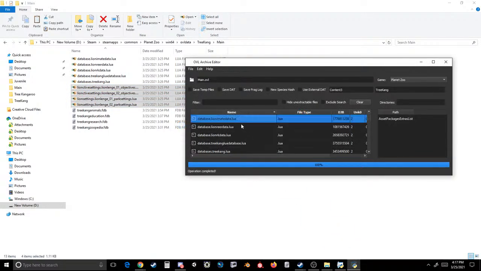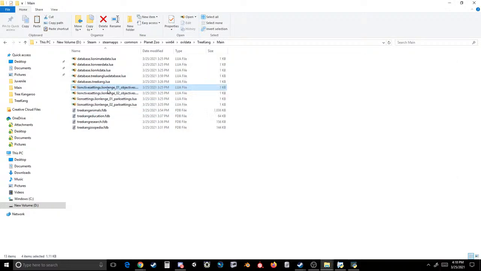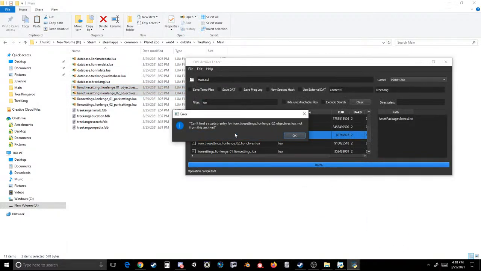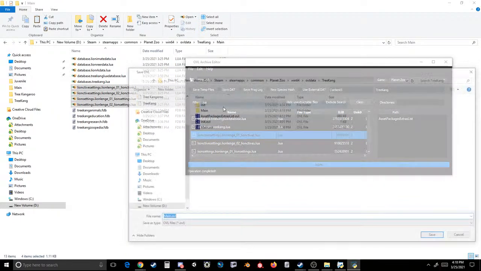No. What did I name them then? Search by Lua. What do they name? Lion objective settings, Lion Ledge 01. So this should be fine then. Oh, these are also Lion. Yep, okay, I think I see the issue. And then these would also have been converted to be lion as well. So now they should go in fine. Yes, there we go.